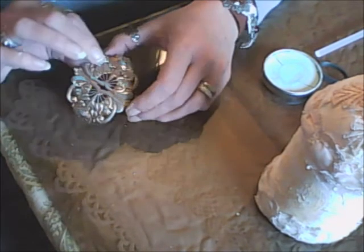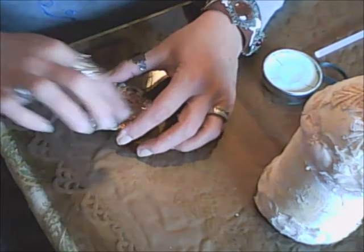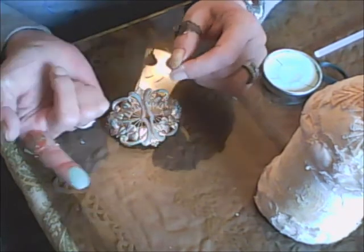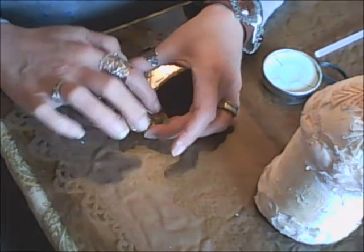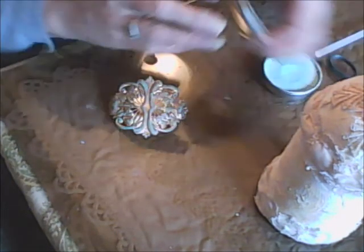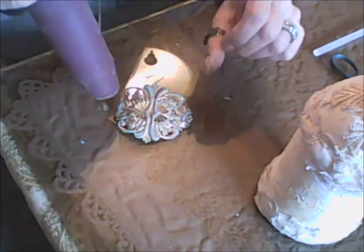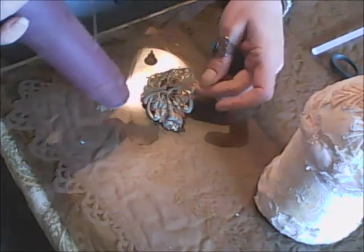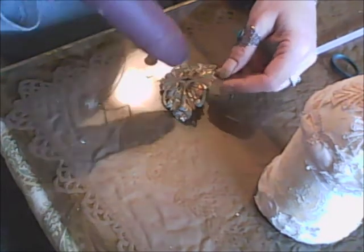Now to set this, all you have to do, and I'll be quick about this because I know it's noisy, let me grab my towel here and get some of this off. Just take your heat gun and hit it with the heat gun. This is just to heat set the patina so that it doesn't rub off later on. I'm not going to do the entire thing for time's sake. I'm trying to keep the video as short as possible so people don't lose interest. But if you were doing this at home, you might want to take a little more time. Also, when you do that with these metals, be very careful because it does get hot.